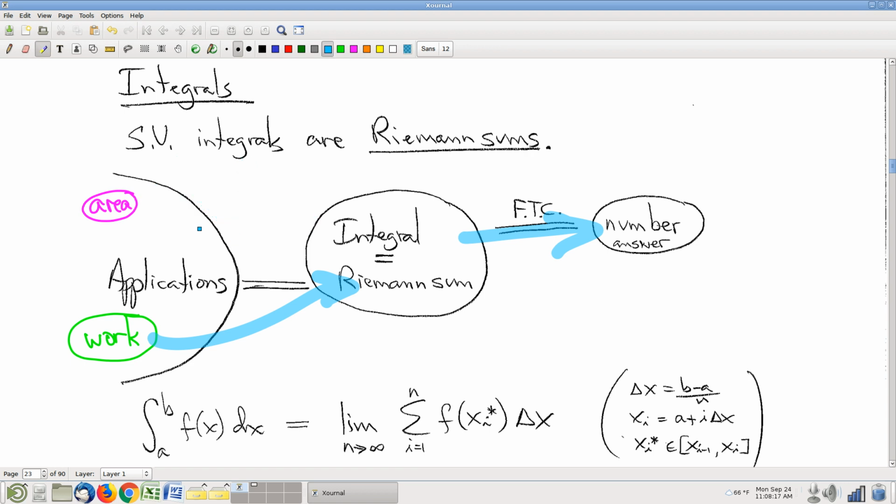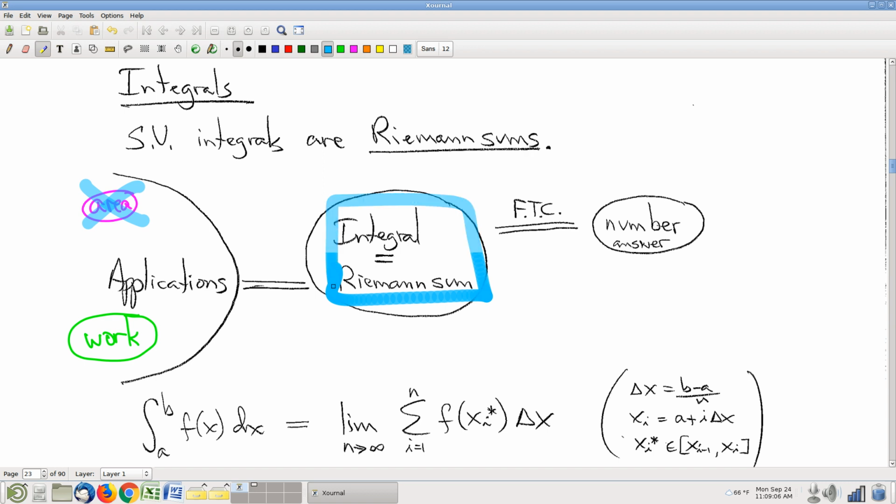Another related point then. What's the physically natural connection between work and area? It's not. There's no such thing. Work is measured in energy. Area is measured in square inches. There's no connection between those at all. So anyway, there's a common misconception that integrals are about area. It's not. The area application is kind of cute. It has its use every so often. It's geometrically convenient. It makes for a nice way to visualize. If you need some personal satisfaction in how to think about integrals, okay, sure. I'm not opposed to that, but it's really not a very important part of the process.